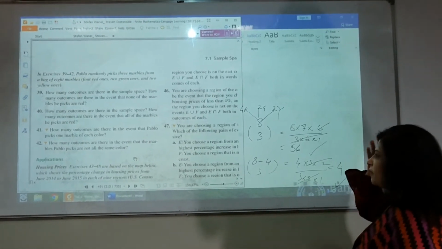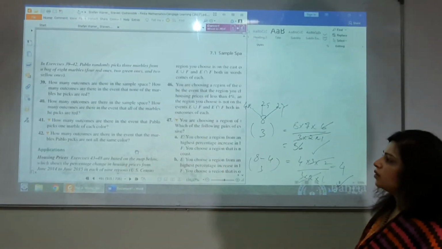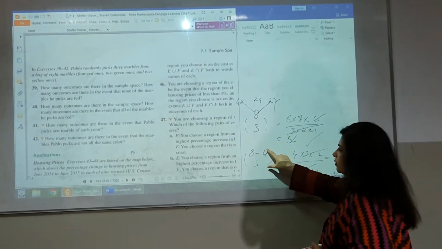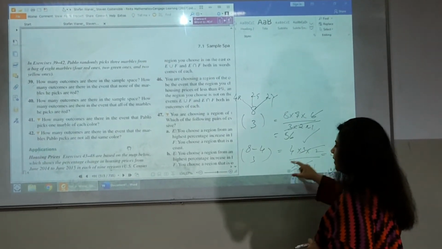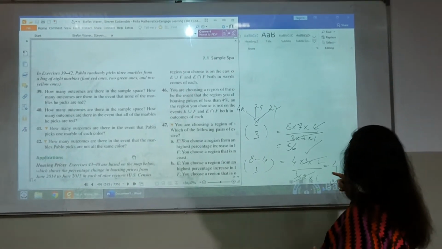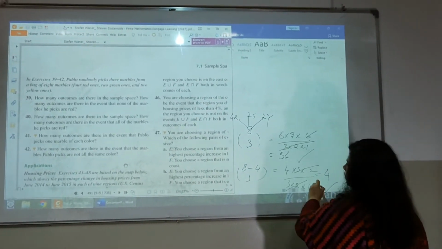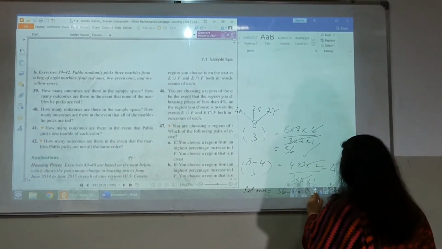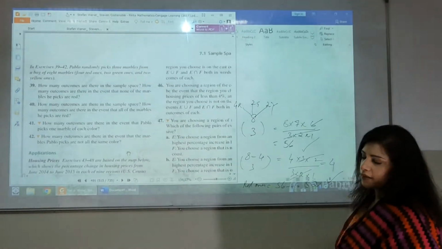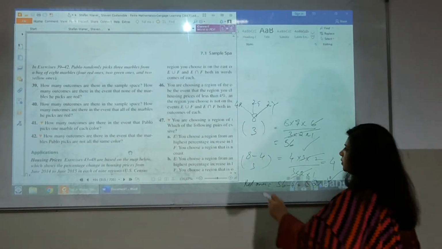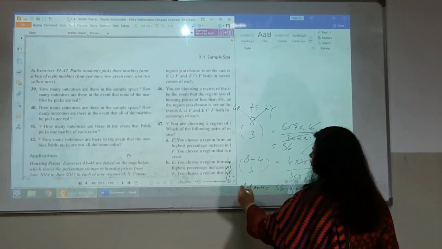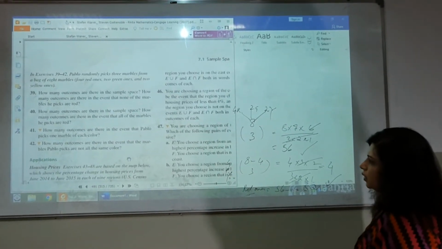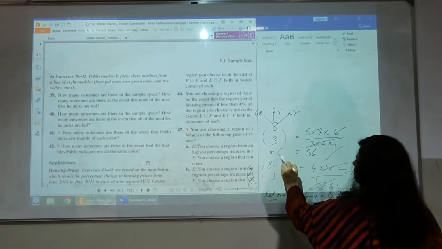In the sense that if you want to isolate the red ones, again I can use the complement formula for this. In this case, I subtracted the red one because I was interested in the 2 other ones. But now I want the red ones, so how to subtract the 2 other ones? This is the probability for the 2 other ones. So for red ones, I can just simply say it's 56 minus 4 is 52. That should be for the red ones, correct? Again, this is for green plus yellow, so now this is for red ones, subtracted from the total sample space. Now, this is actually the total sample space, NS.